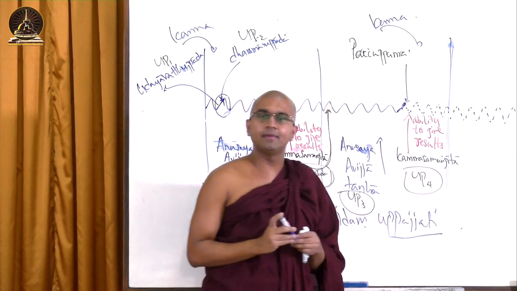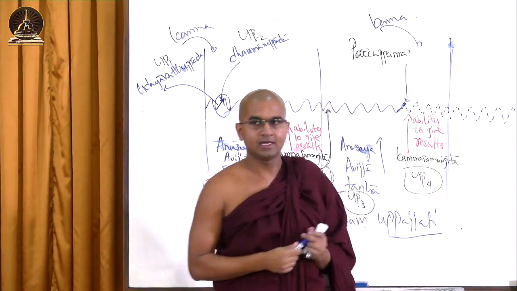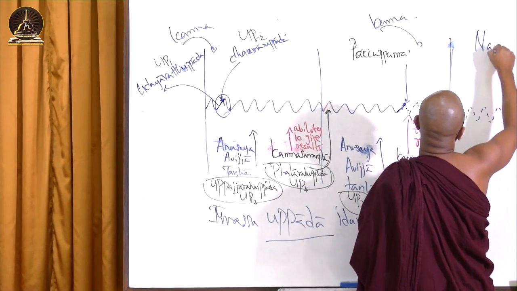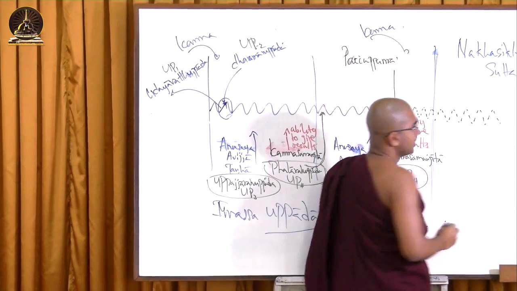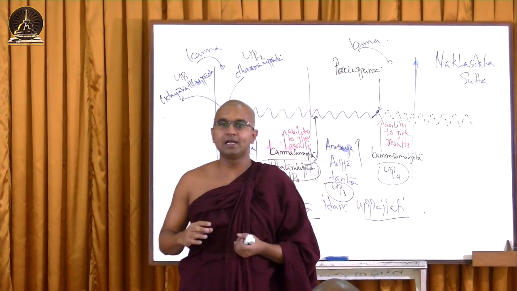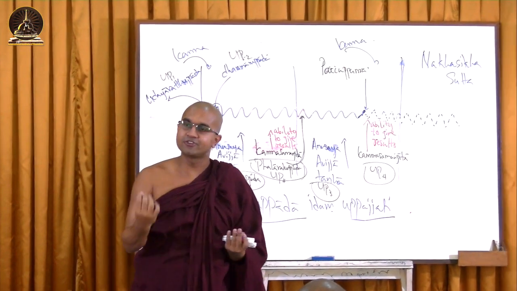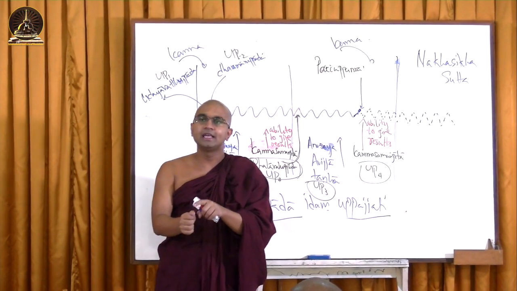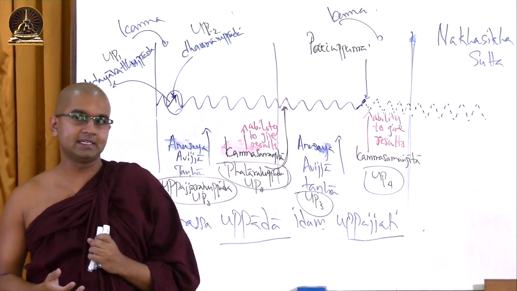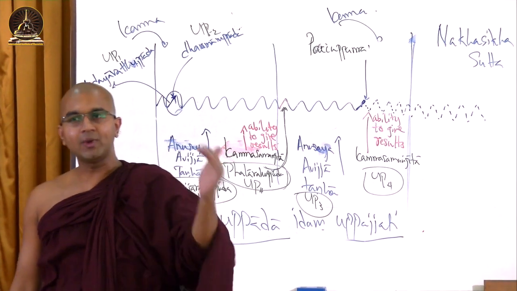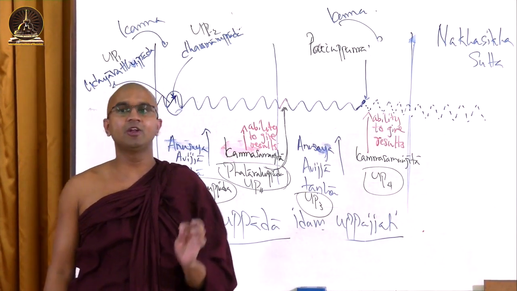How do we find this fundamental? Go to the Nakhasikha Sutta. I think I have given you this fundamental many times. In the Nakhasikha Sutta, the Buddha mentions that the suffering a sotapanna gets freed from is like the soil on the earth. The suffering which remains to him is like the soil he has taken onto the fingernail. So what does it mean? He advocated that the suffering which is going to happen, you are bound with it. You are not free from it. So it's also a certain kind of existence.